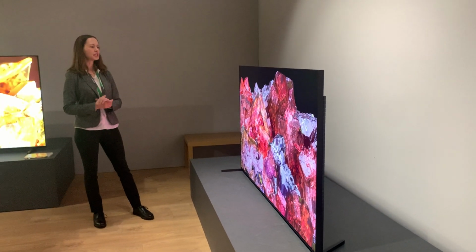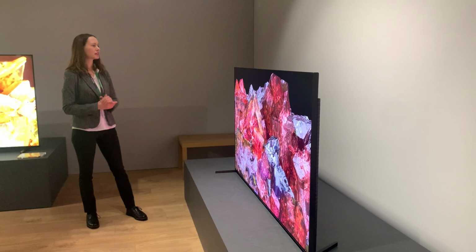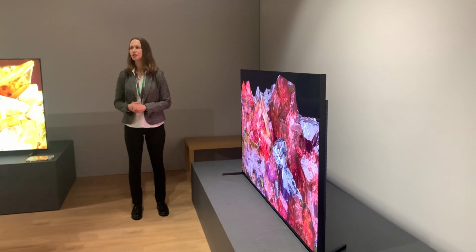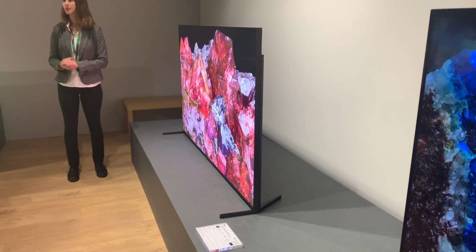Then here we have our mini-LED model. Again, this one you have seen at the unveiling this morning. This is the X95L. And you can see the same stand design as we have in our flagship, the A95L. So again, here we have the stand going slightly backwards.